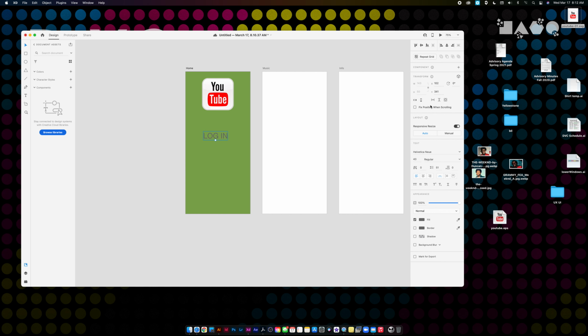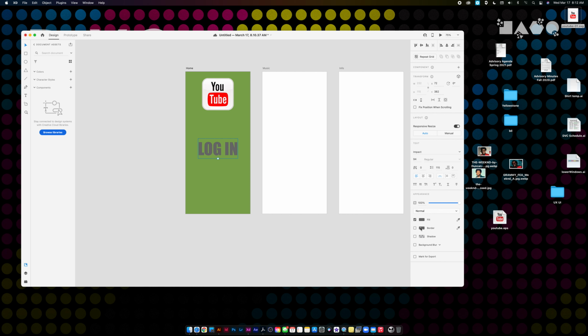To change your font, again, it's right over here. A lot of this is going to feel like Illustrator. It's going to feel like XD. It's going to feel like InDesign. Adobe does a really nice job of kind of keeping everything pretty similar. So I've got my fonts over here. I can pick any font I want. Boom, there's login. I can change the color. Don't think you can miss that.